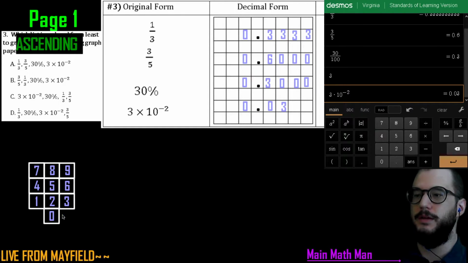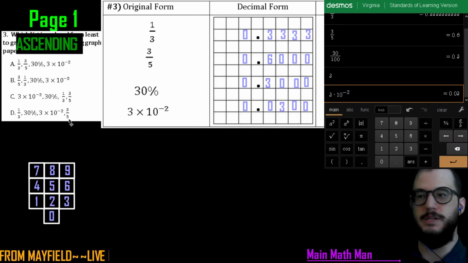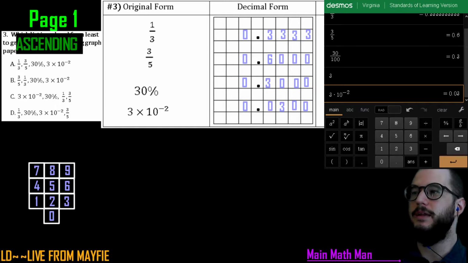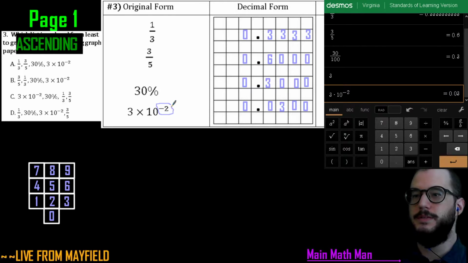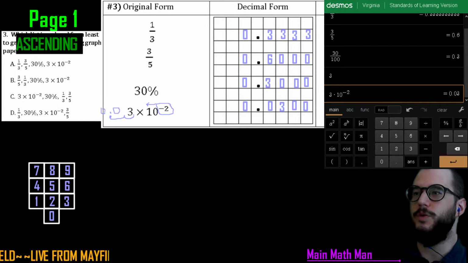Again, since it does not repeat, I have to fill it in with zeros after that last decimal value. So again, since it has that 3 right here and it does not repeat, I have to fill it in with just zeros. If you want to do it by hand, like I've shown before, I would circle the exponent. Since that exponent is negative, that means I'm going to be moving to the left. And so I'd take that decimal and move it 2 times, 1, 2, to the left. So that's my new decimal place, and I would include zeros where there are blanks. Same value, so we know we're good.